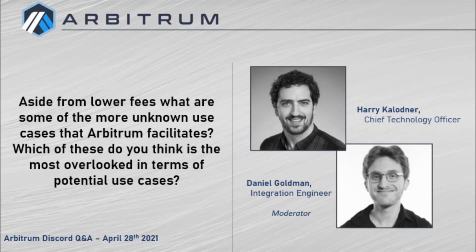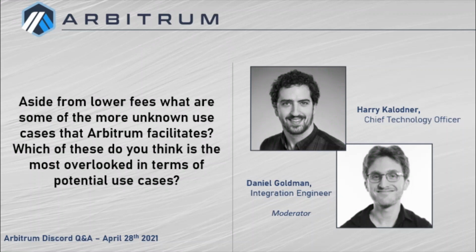So in other words, we all know that with Arbitrum and with layer twos, you can save on gas fees. What else does Arbitrum offer other than just gas savings? We'll go to Harry for this one. It's an interesting question. Yeah, sounds great. There's a fair amount to cover here, which is nice.